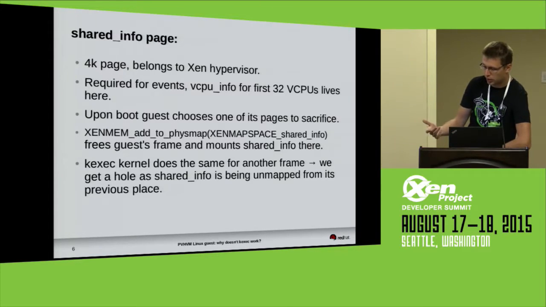So this page, which has been sacrificed, is freed by Xen, and the shared info page is mapped. So what happens when we try to boot the second kernel? Well, this second kernel can ask to map the shared info page to some other address, but we will get a hole. And if we access this hole, we'll most probably crash.